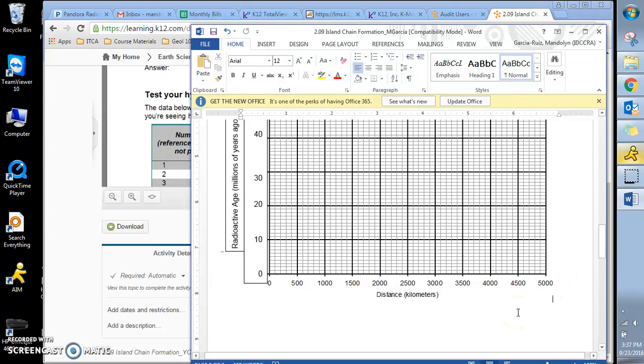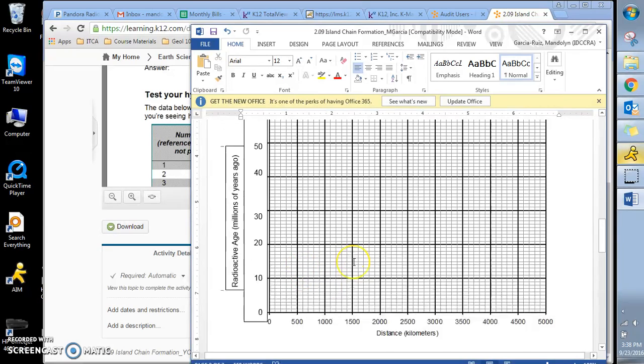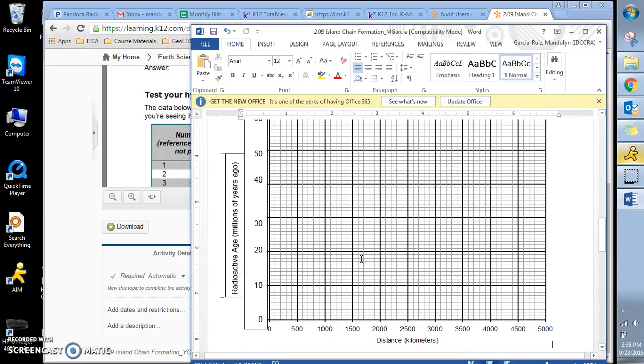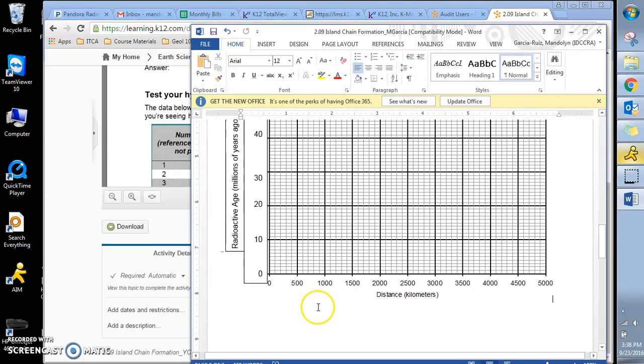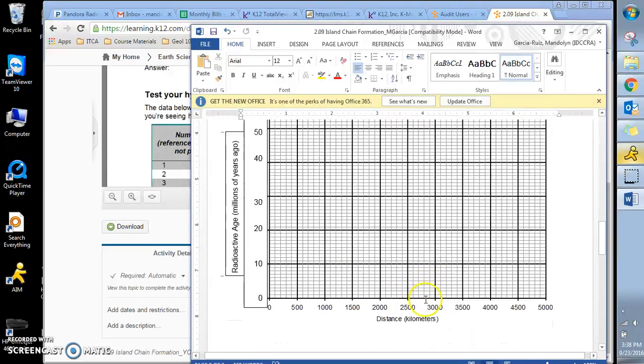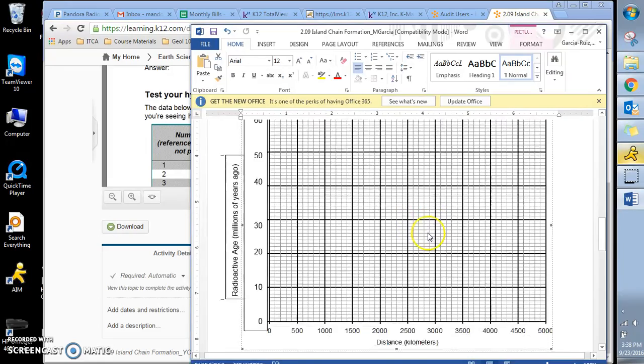The pictures I've seen, if you're not taking the picture directly from up above, it's really hard to see it. As a matter of fact, it's pretty much impossible. So make sure if you're taking a picture of your hand-drawn graph, it's from directly above. And make sure everything's nice and dark so I can see it. Okay, so now I'm actually going to put points on. Oh, and we do already have a title here, which is fantastic. Normally you'll have to put on a title.